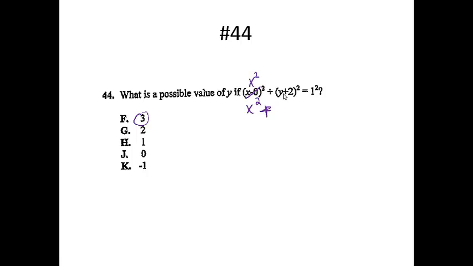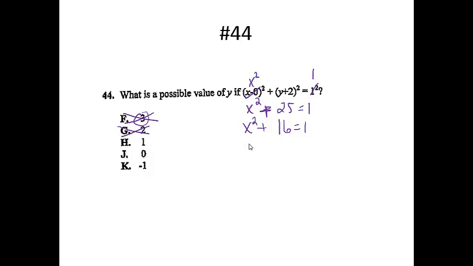3 squared would be, and this is always going to be 1, 3 plus 2 is 5 squared is 25. So please remember that x, when we square it, is always going to be a positive number, so there's no way to add 25 to a positive number and get 1. So that did not work. Then I tried 2, so I'd get x squared plus, if I plug 2 in, 2 plus 2 is 4, 4 squared is 16. There is no way that I'm going to add a number to 16 and get 1, so nope.